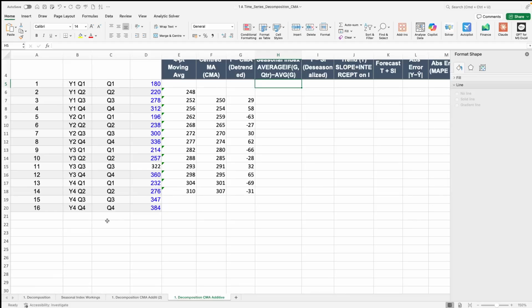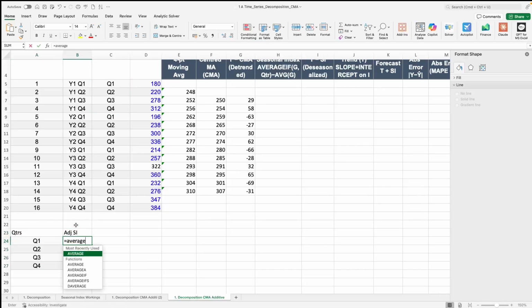You create a seasonality index table. Since we are dealing with quarters, we want a quarterly average. So we take the quarters here and calculate the adjusted seasonality index for the additive model.